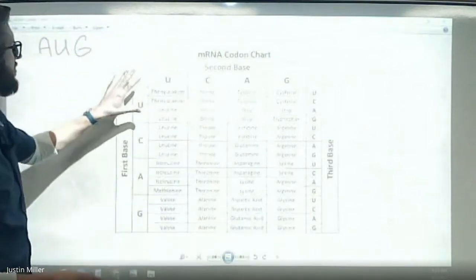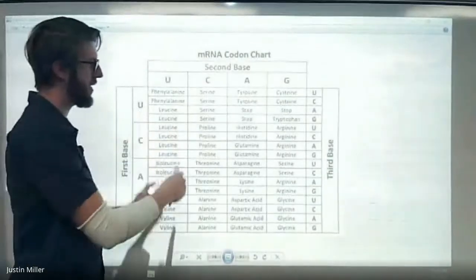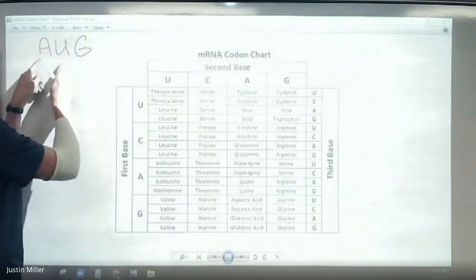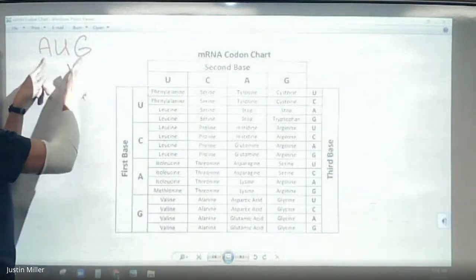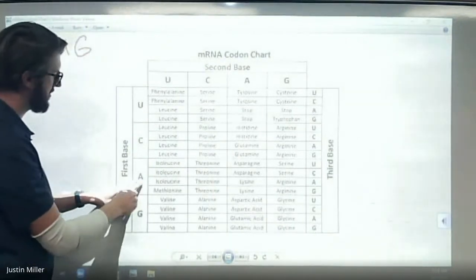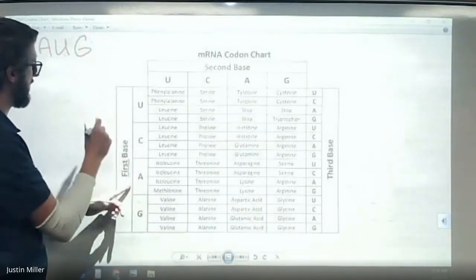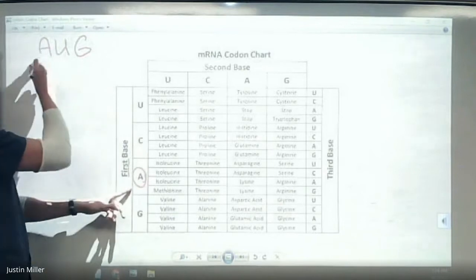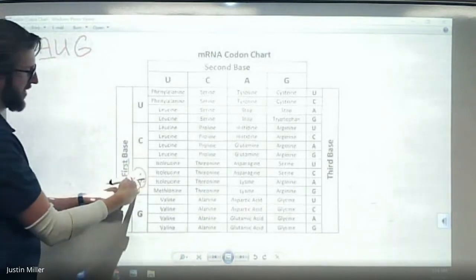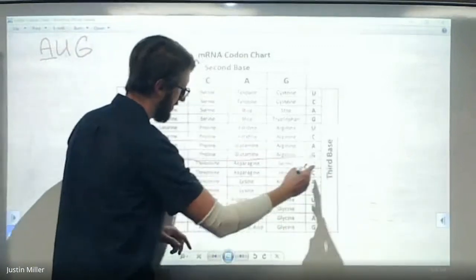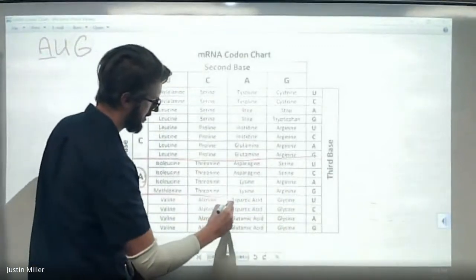So the way that you find out which bead or amino acid to put on first is you look at the codon, AUG, and you find the first base first on the left-hand side, which is A. So the first base is A, right? So we find A, and what that does is it tells you that it's in this row.